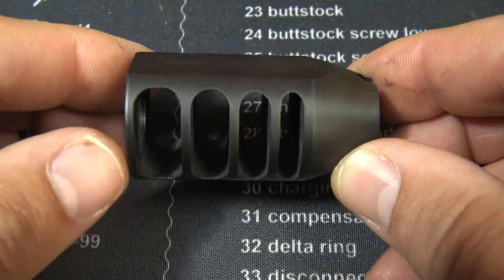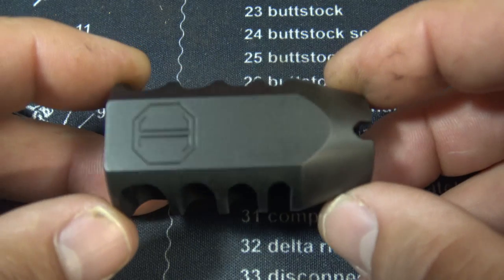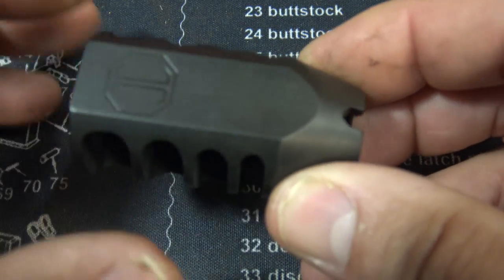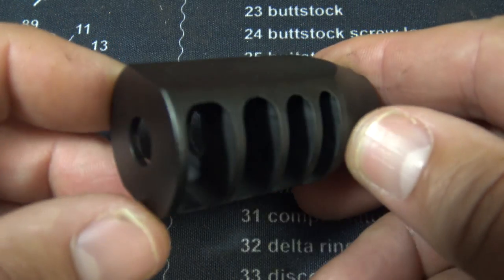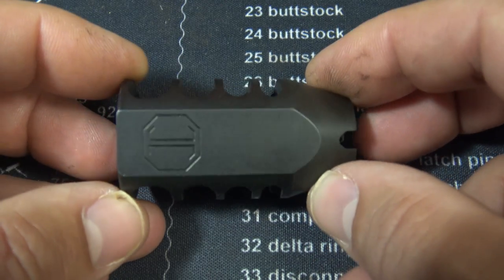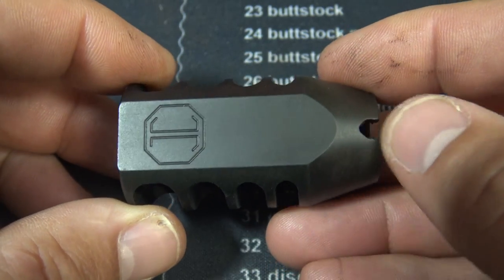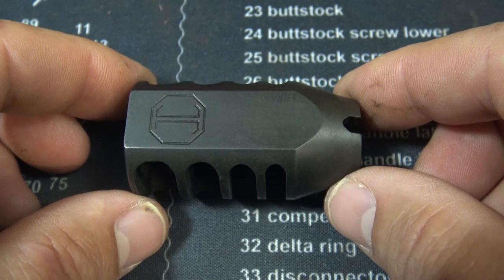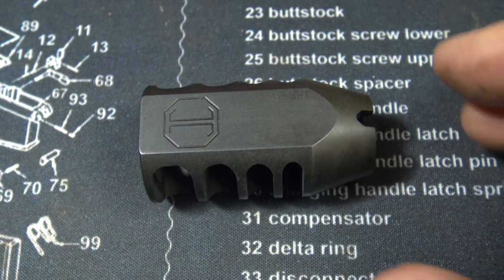The brake is made from 17-4 PH stainless. This is a little superior product to a lot of the brakes you're seeing out there. It's going to keep corrosion down, obviously, and it's hardened with an anti-corrosion nitride finish, which is a black nitride, which has really proven to be a big favorite with finishes. In fact, I really love the smoothness of the black nitride. It weighs 4.4 ounces, and it's 2.5 inches in length, but it only adds 1.5 inches to your barrel length.